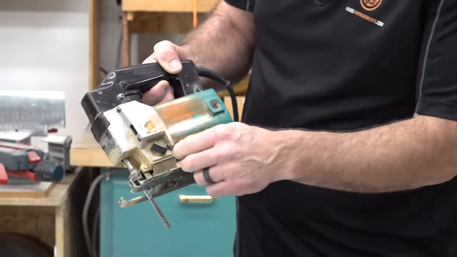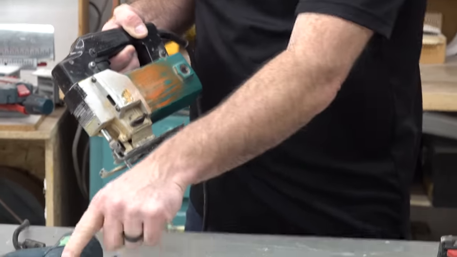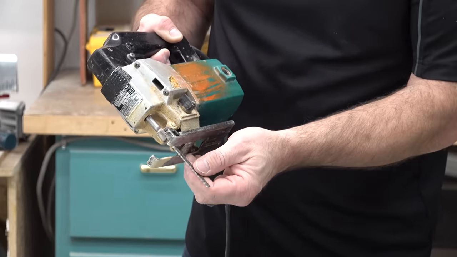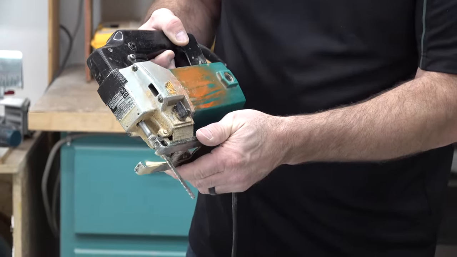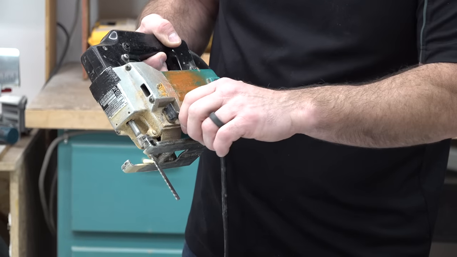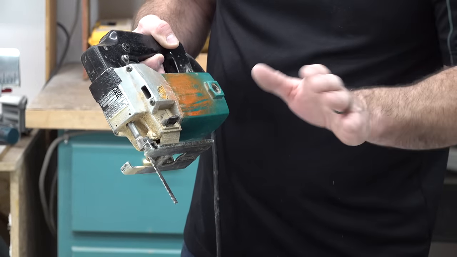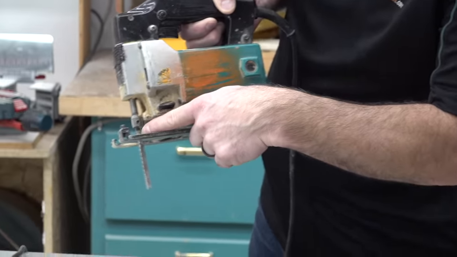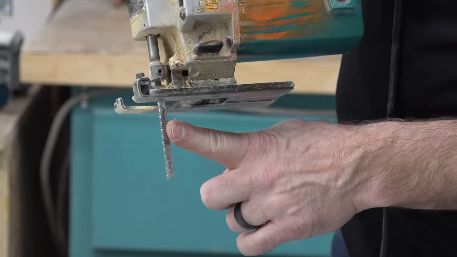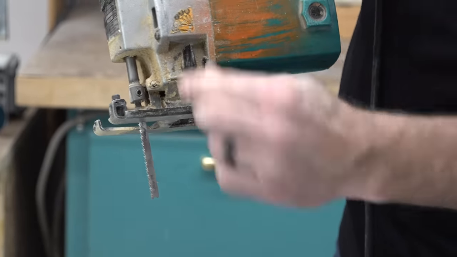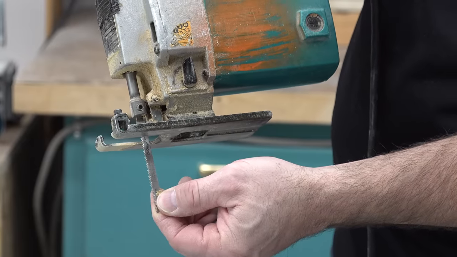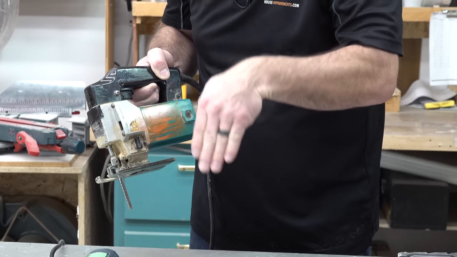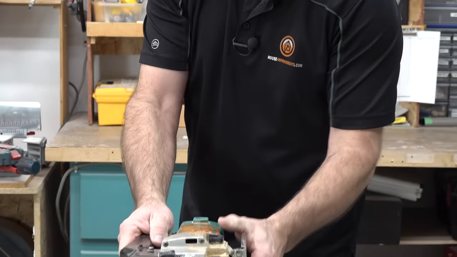Now most good jigsaws are also going to have a little lever here on the side. You can see it on all of these. And this basically adjusts the blade so that it can move kind of in an oscillating fashion and it'll make a quicker cut. It'll be a little rougher, but it'll speed up the process. So if you're doing some fine cutting and things need to be precise, you'll have this turned all the way forward. Basically what it is, is it's pushing this little arm right here, either tight against the blade for more accuracy, or it's moving it away so the blade can actually have some movement to it. So when it's cutting, it's not just cutting straight up and down, it's kind of cutting like this. And it just makes it cut quicker.